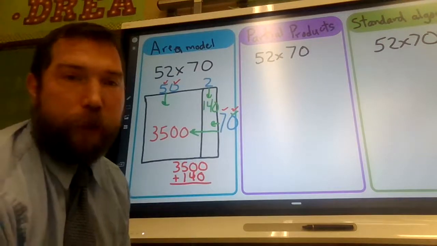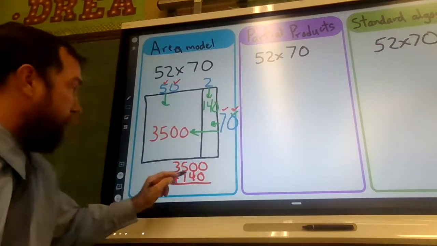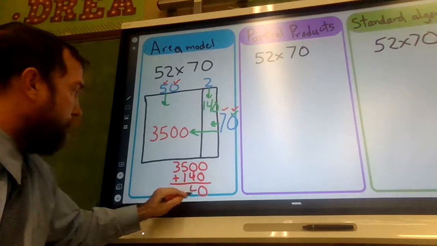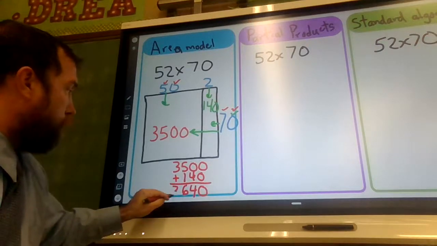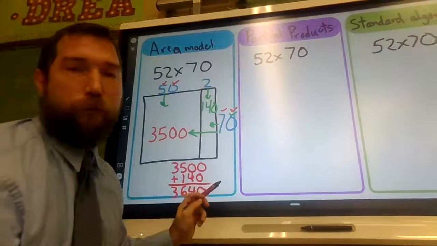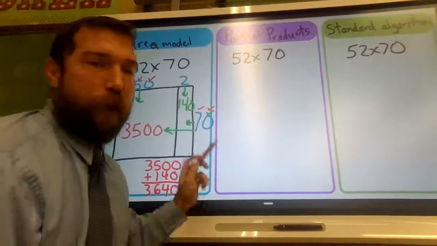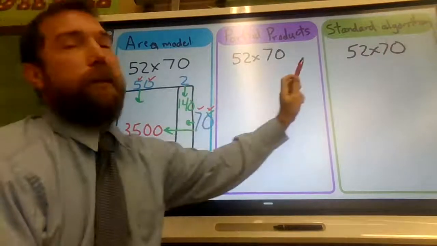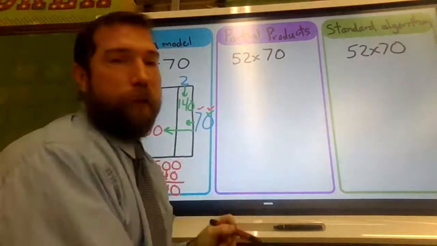Okay, so you just have to kind of break it apart. And then this is where we're putting it back together. And I should get that same answer in all three parts. We'll start you off with a little bit of these two, and then by the end of the week, we'll be doing it this way.